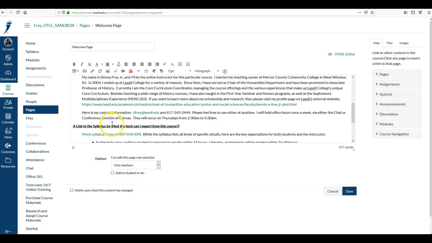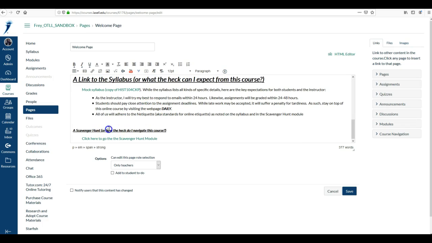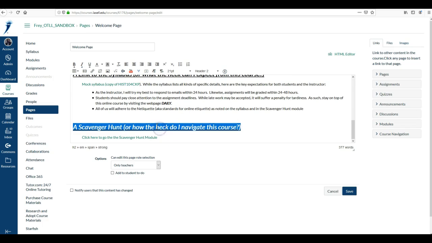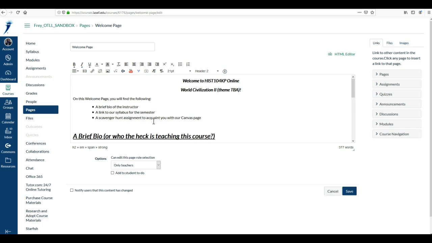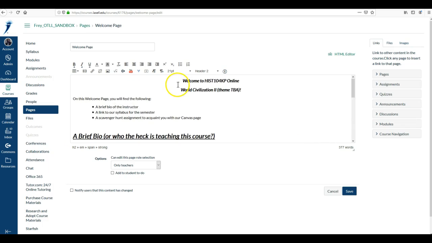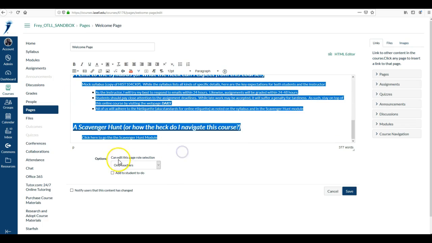One, for people who are blind or visually impaired, they're going to be able to scan the page. So their screen reader is going to be able to triangulate these alone, and then they can scan the page in the same way that a sighted user would. The screen reader would read header 1, welcome page, header 2, a brief bio, header 2, a link to the syllabus, and so on, all the way throughout the page. So that gives them the opportunity to navigate through the page in the same way that a sighted user would, as opposed to just starting from the beginning and reading through all the way to the end.